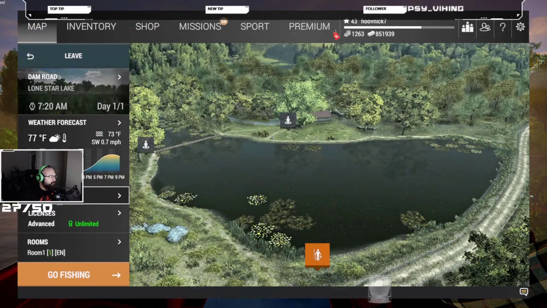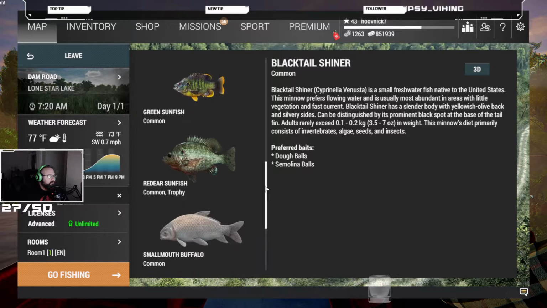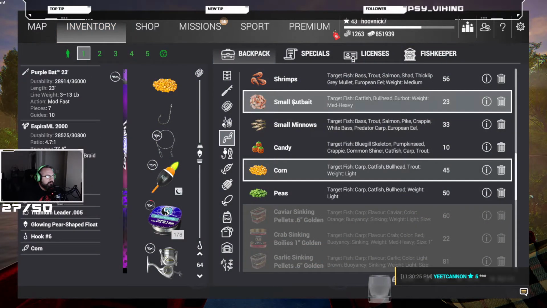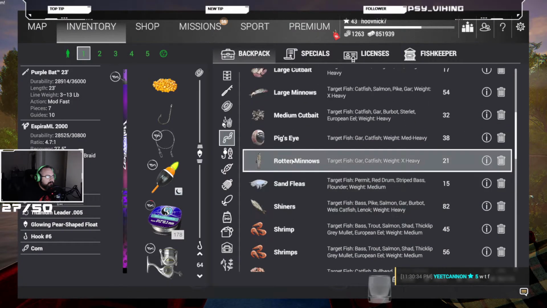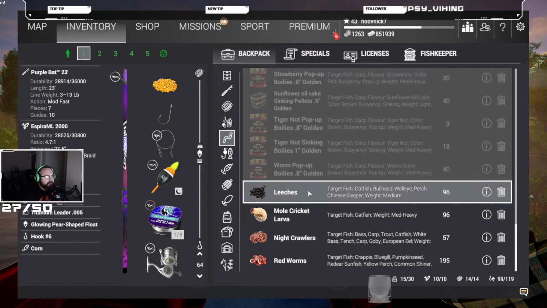And we'll go over to your fish species. You click the map and you scroll down. Or if you already showed them this. And you click on whatever fish you want to look at. And it tells you all the baits: pet food, leeches, small cut bait, blood, and preferred lures. Me, I have in my inventory, I think I don't have any pet food, but I have leeches, small cut bait, large cut bait, medium cut bait, all that kind of stuff. So we're just going to try the leeches.